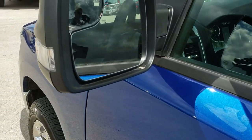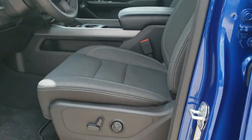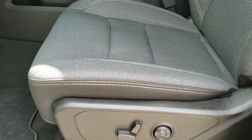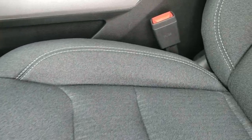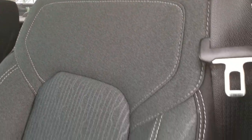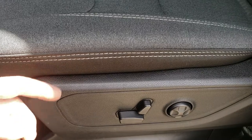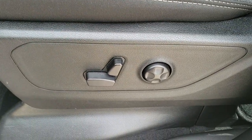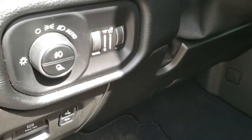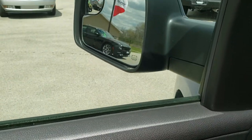Down the rest of this side of the vehicle, very very clean. It has the heated power mirrors with the built-in directional signals and driver side blind spot. Inside, the Big Horn package gives you the black cloth interior — kind of a dark charcoal black, two-tone actually, black on the side and charcoal on the top. Power driver seat with lumbar, factory floor mats throughout, power pedals, auto headlamps, power windows, power locks, and power folding mirrors.